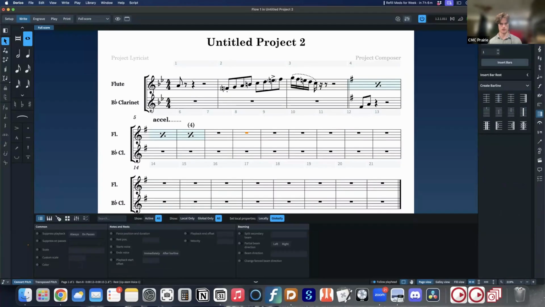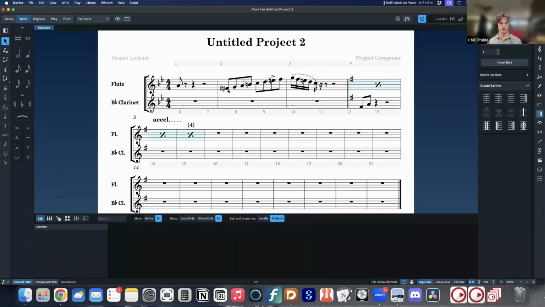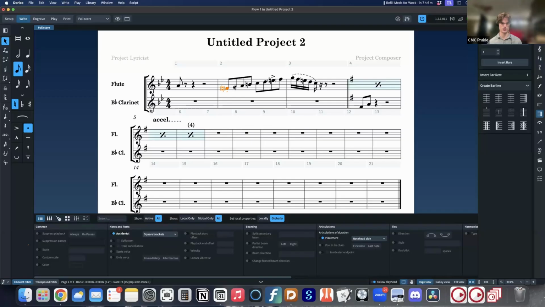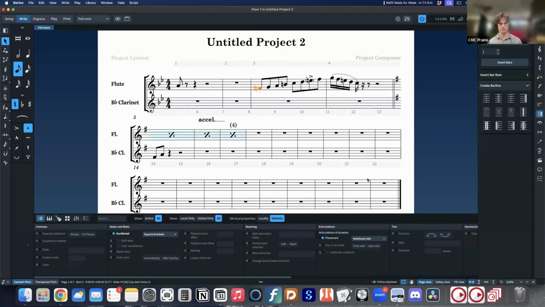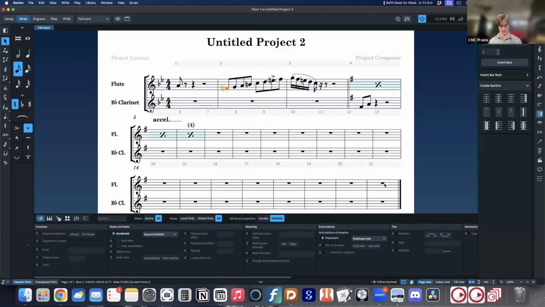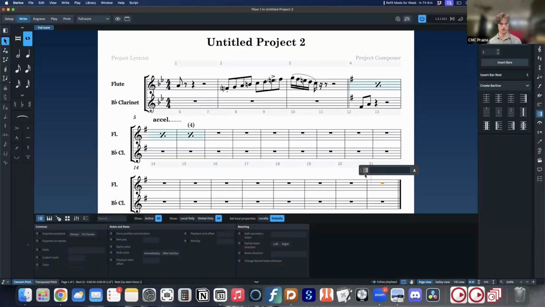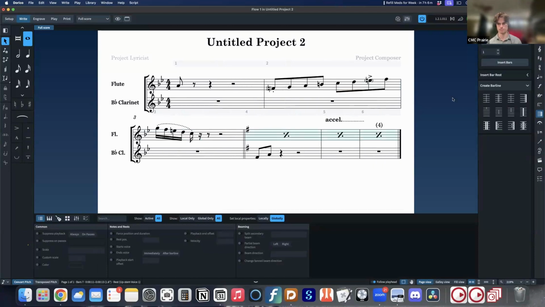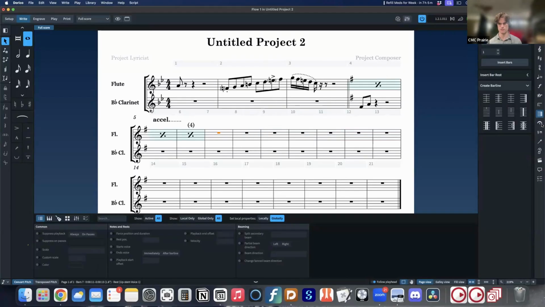Shift B is also what allows you to add bars. So let's say I want to add an extra bar here. Before this note, I would press Shift B, and I could add 1 bar before. You can also add bars at the end, or if you've got a bunch of extra bars left over at the end of the project and you don't want to use them, you can just say trim, and that will cut all that out. This one's pretty straightforward.